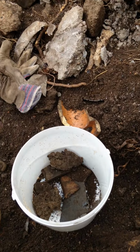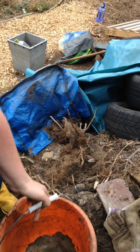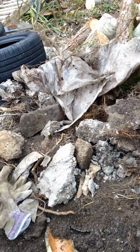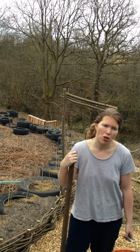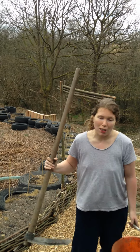What I'm doing now, Kate's decided it's a crucial moment now to start using topsoil. She's just getting one last bucketful, I think. But I reckon that if we take out some of these rocks, it'll be an easier job. All the bottom tyres are for drainage, so I'm filling them up with aggregate, and then on top lots of soil, and then I'm going to build that up using compost, mulch, and ram it down. All sorts of organic material.